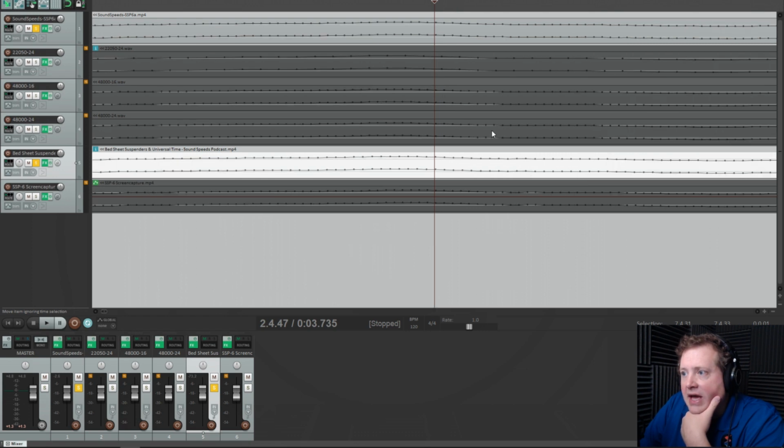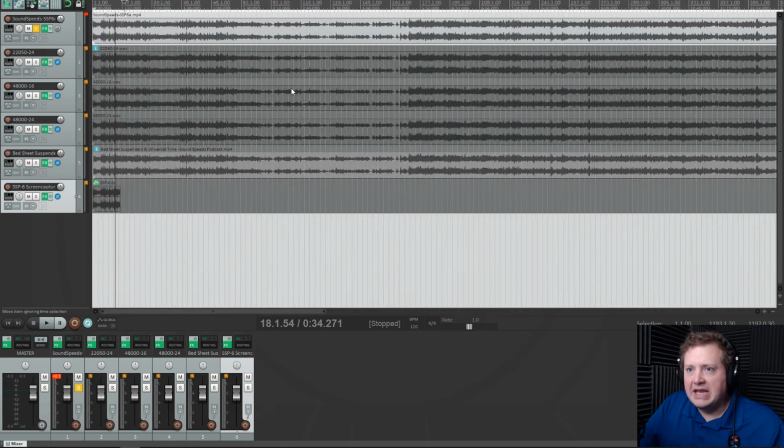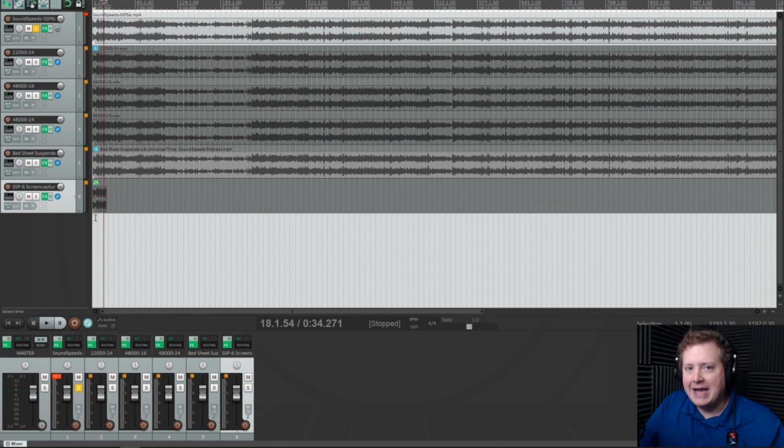And as long as I do that and I continue to zoom in and it continues to match, like you notice as I zoomed in a little bit, it fell off alignment just ever so slightly. Okay, it took me a moment to get everything perfectly in sync, but all the tracks now are.